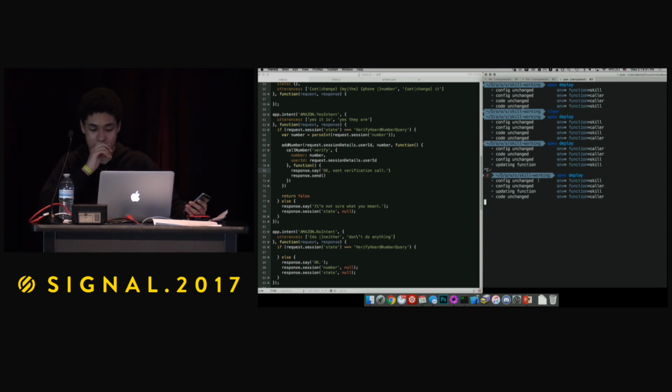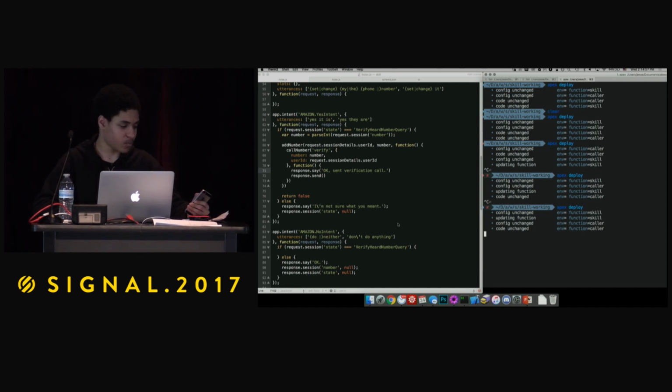That does not seem to be working, and unfortunately I do need to deploy this to get these latest changes and test them out here. Okay, we'll see if it works. Open Where's My Phone? Oh, oops. Open Where's My Phone signal.